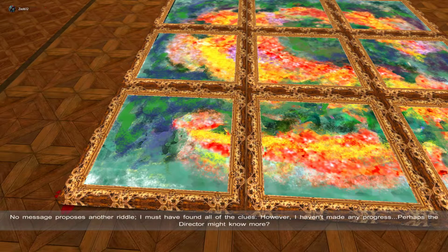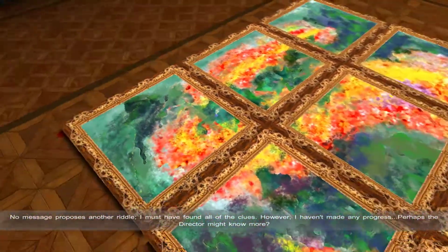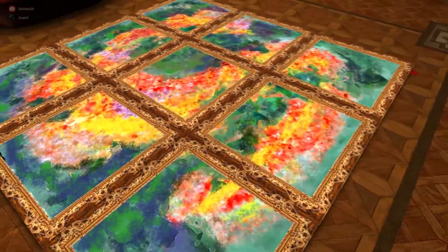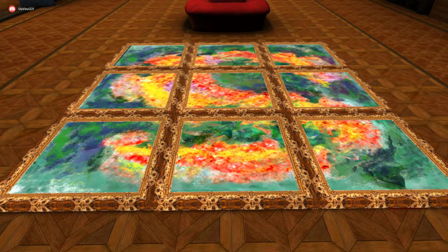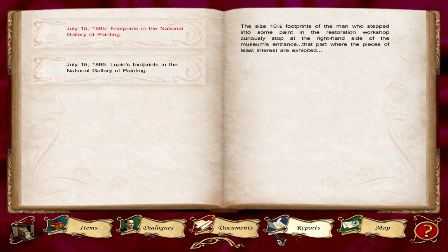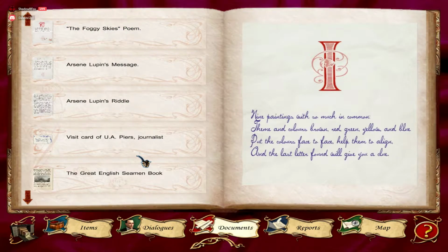What is that monstrosity? What is it? I must have found all of the clues. However, I haven't made any progress. What the hell is this? Director might know more. Is that an S? What the bloody hell? Okay, so they want to... Wait, what is that? Can I have another look at it? Do I get to look at the completed picture, or do I have to look at it? Is that an S?